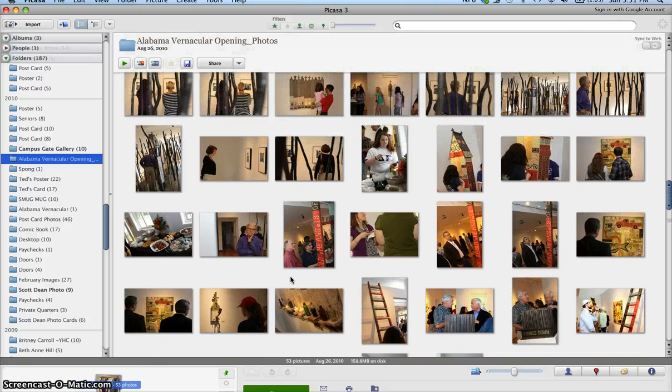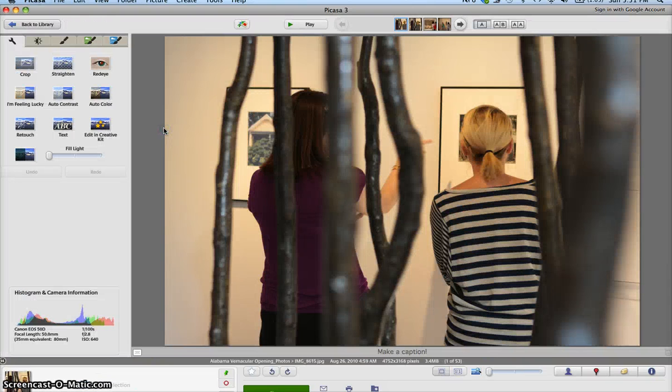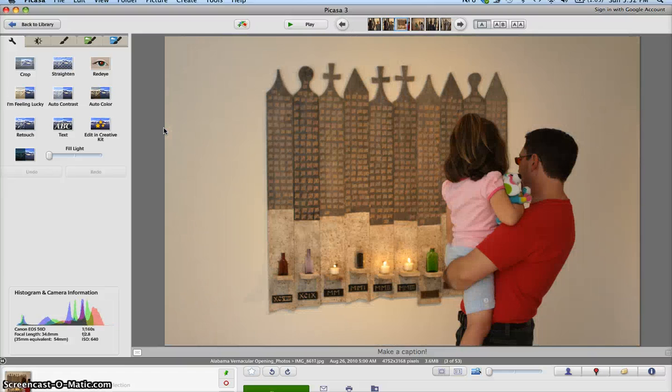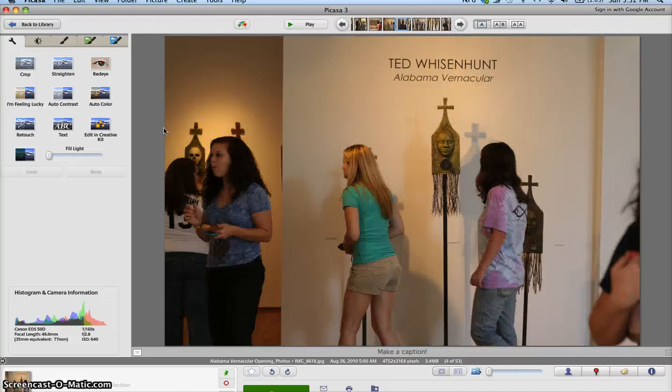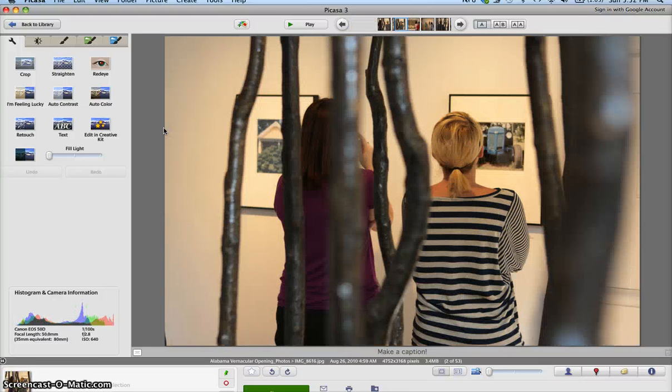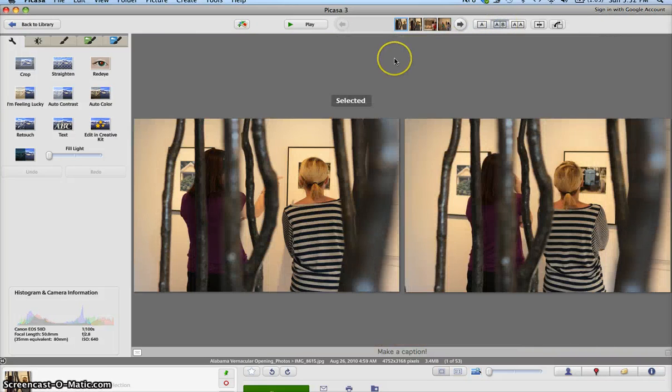Okay, so now we have imported our photos, and it'll be time to search for the ones we want for the assignment. If you double click on an image, a larger one will pop up, and you can use the right and left arrow keys to go through your images. For instance, with this one, there are two that are very, very similar. At the top here, if you click that, two images will come up side by side, so then you can see them at the same time and pick which one you like better.